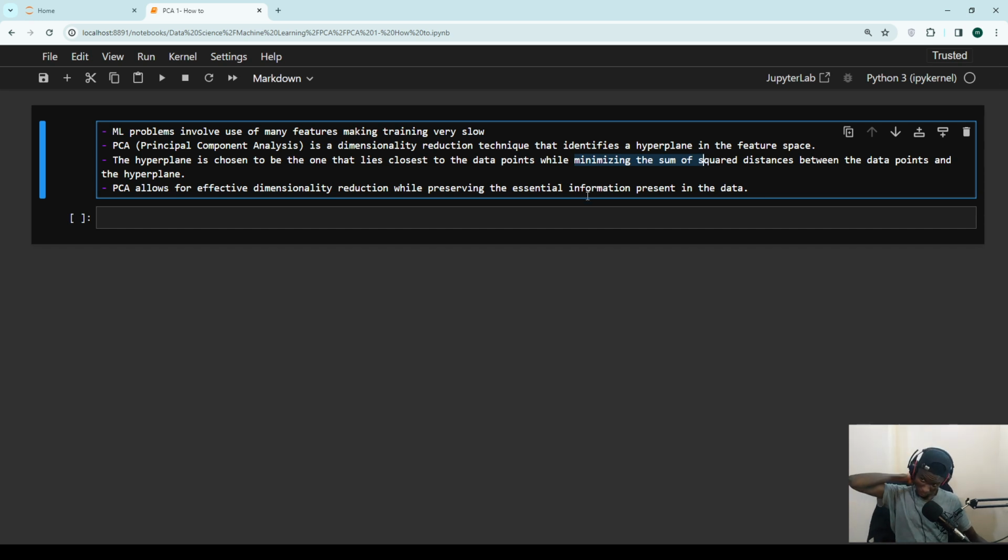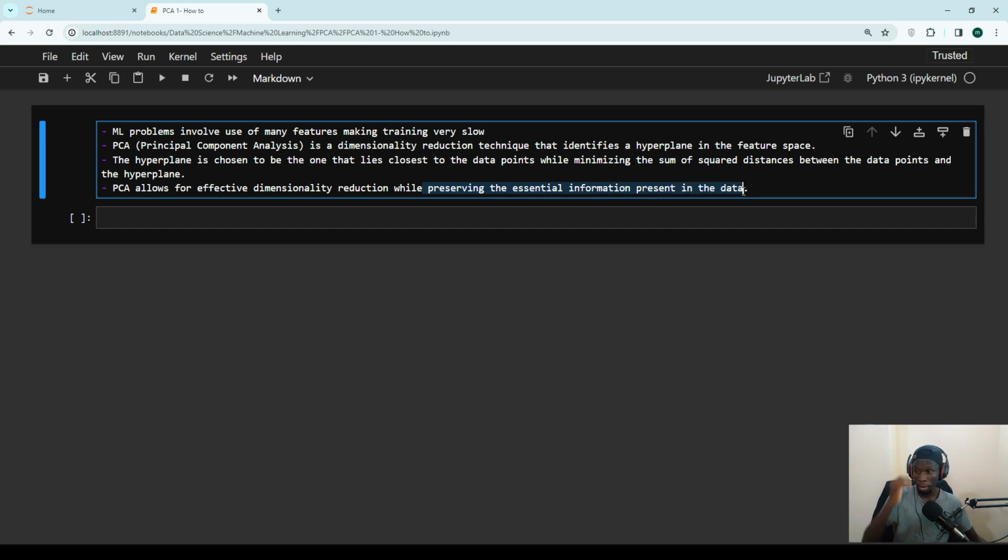Okay, so the advantage of using the principal component analysis is that it allows for effective dimensionality reduction of your data, and in the process preserves the essential information present in your data.